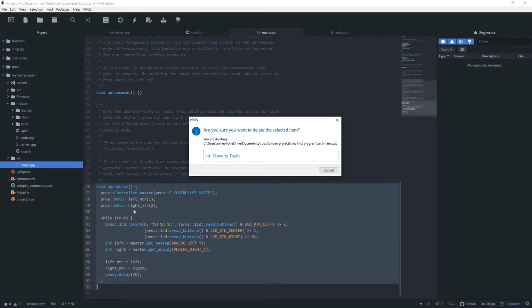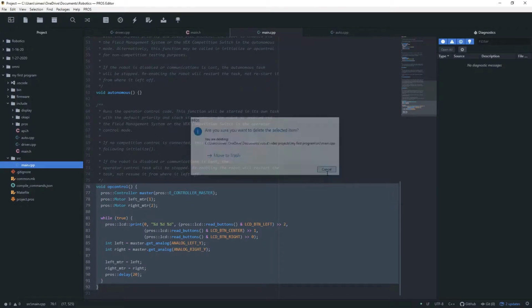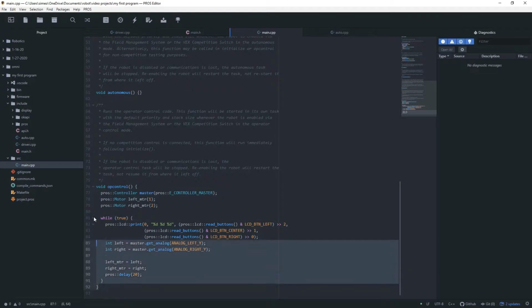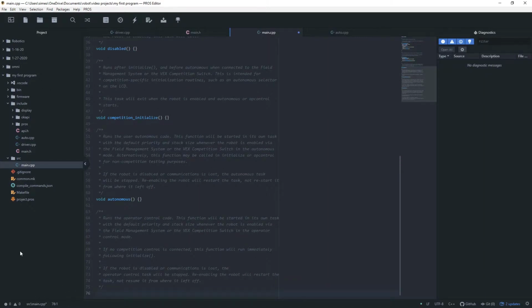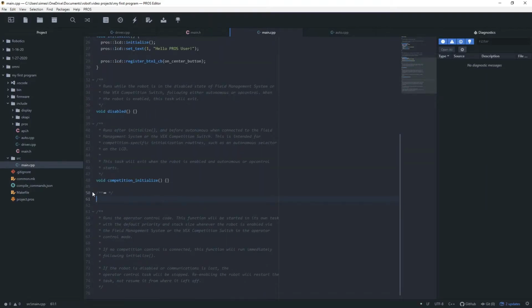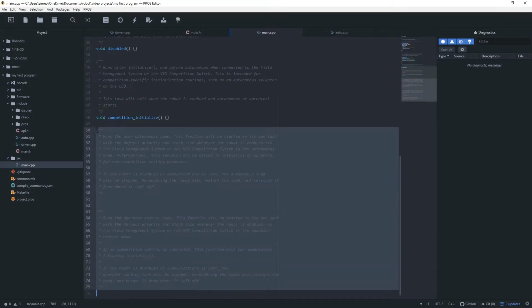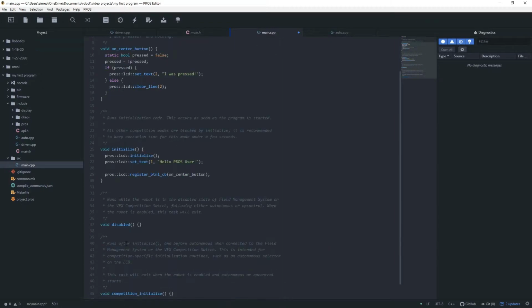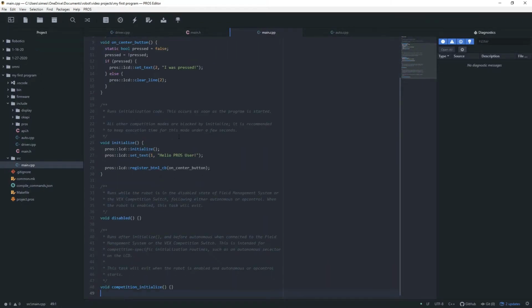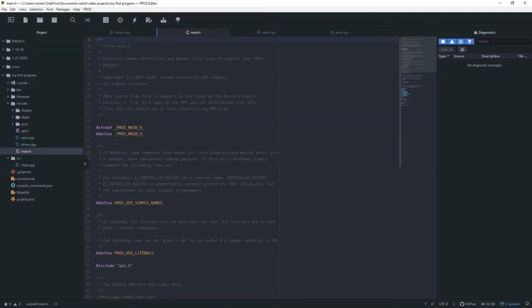And then what we need to do next is get rid of the code we should have removed before. Delete those two, and go ahead and save this file too. You can also now delete all of the rest and keep all this for now. All we need to do is go into our main.h.